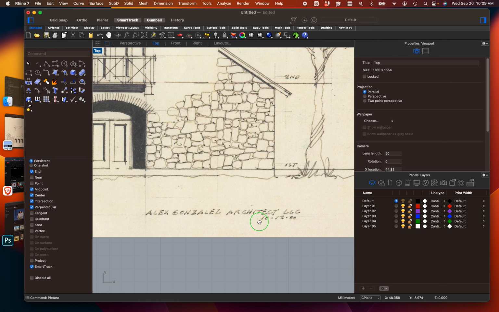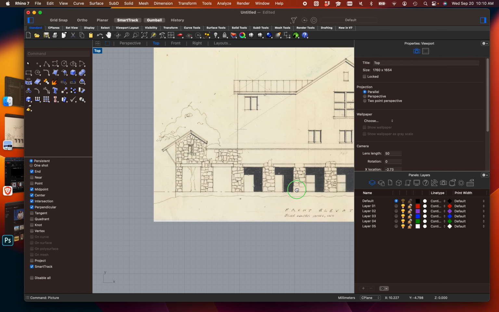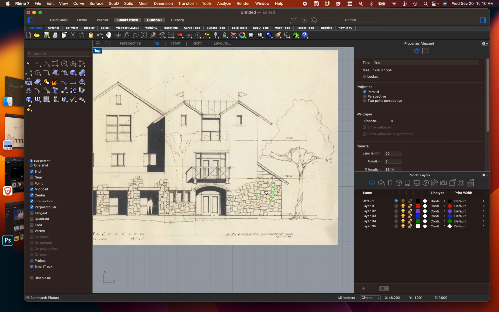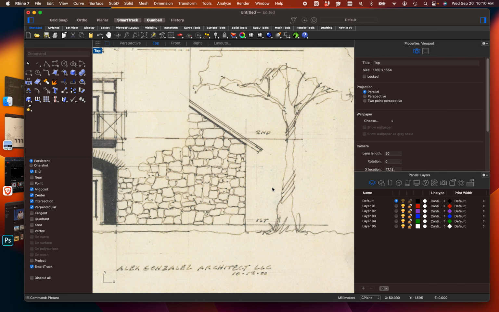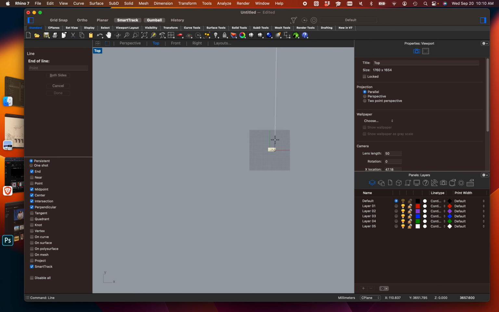Maybe there's a graphic scale. Doesn't really look like it. However, it does seem like there is a dimension that we could go off of. For the sake of argument and the speed of tutorial, I'll just say that this is 10 feet. Or do you guys know? Did Gonzalez say? We'll assume then. So I'm going to go with 12 feet. I'm going to draw a line from that base, and I'm going to type in 12 feet, enter, and it's going to give me a 12-foot line.